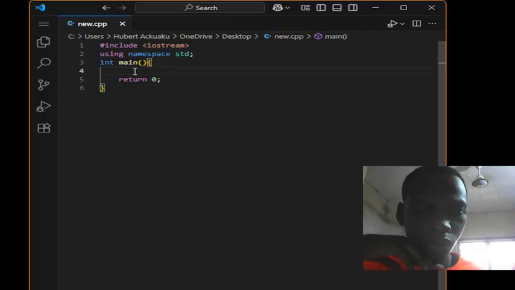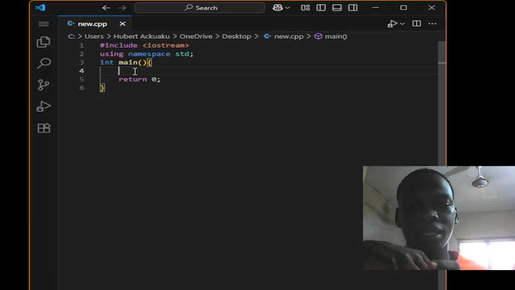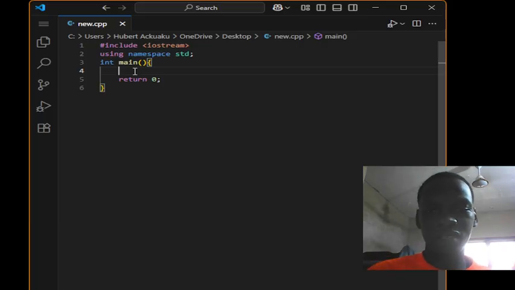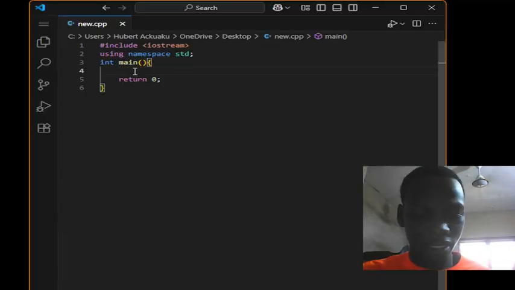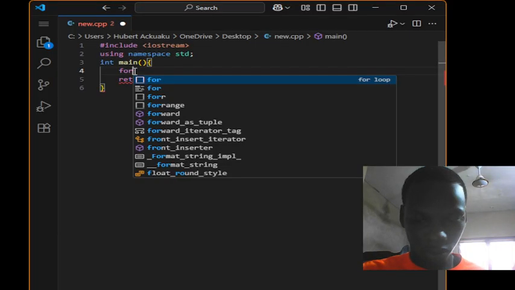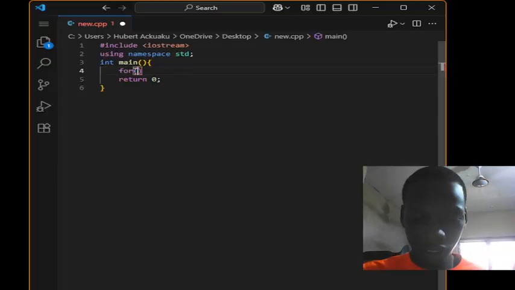Also, when you bring the semicolons without the initial statement, the condition for the loop, and the update, it becomes a forever loop. It will be running the code that is inside it forever, until you stop it. So it will be like this: for, semicolon, semicolon.